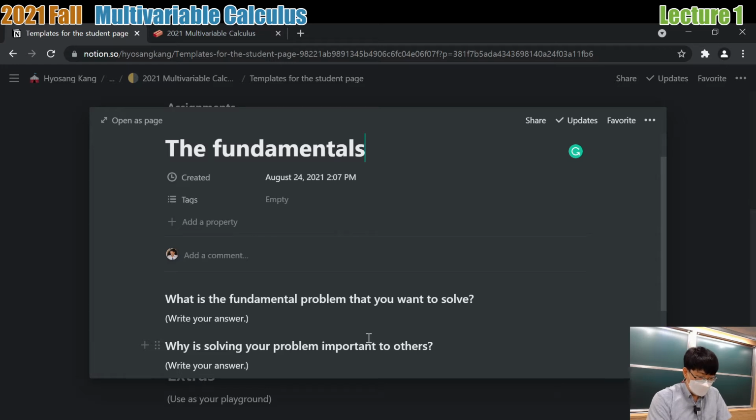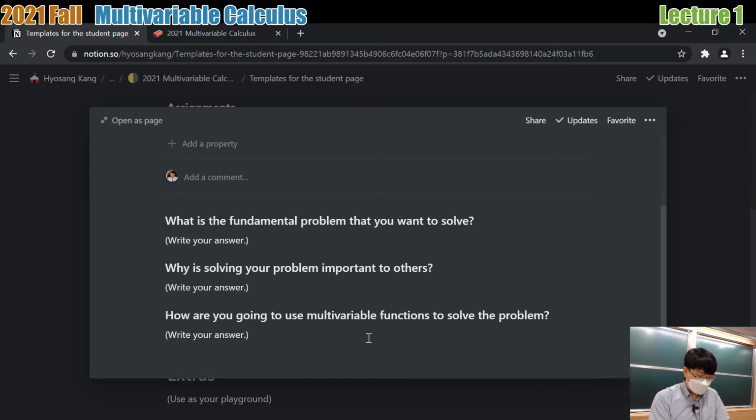Also consider carefully why solving that problem is important to others, okay? Because that's what matters when you do research or apply for a job: what you do is important just because it affects other people's lives, right?